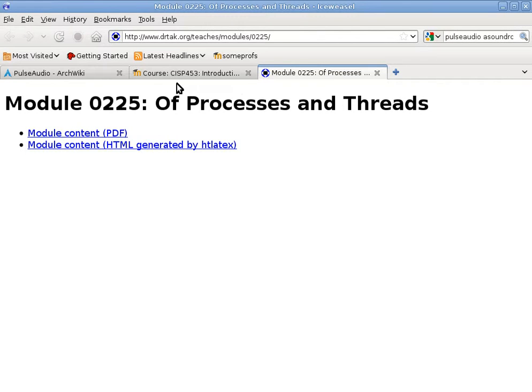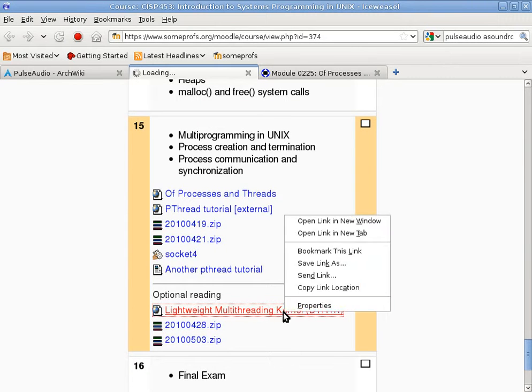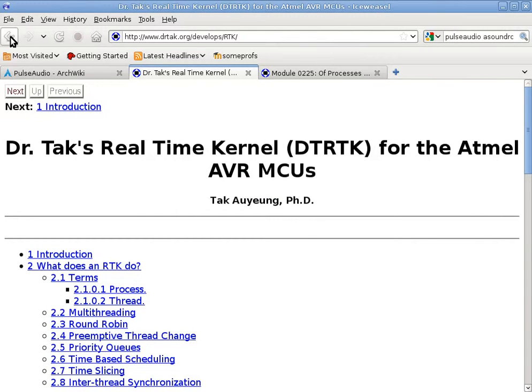So anyway, we'll get started right away. Last time we were comparing my lightweight multi-threading kernel, intended for a 16 megahertz 8-bit processor, to the pthread concept, even though the two were obviously developed completely independently, and yet they have very similar concepts or features. So I'm just going to finish this up really quickly, because the focus of this class is not a tiny little kernel, but a big kernel like the Linux kernel.